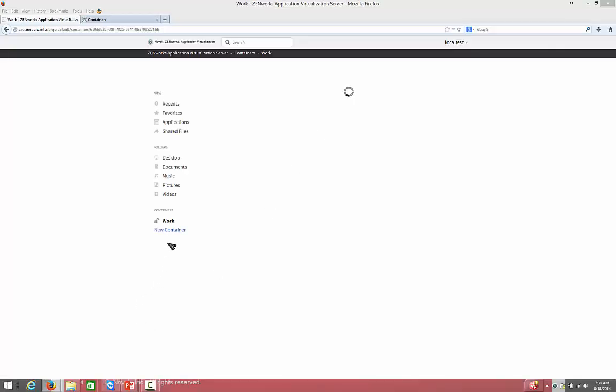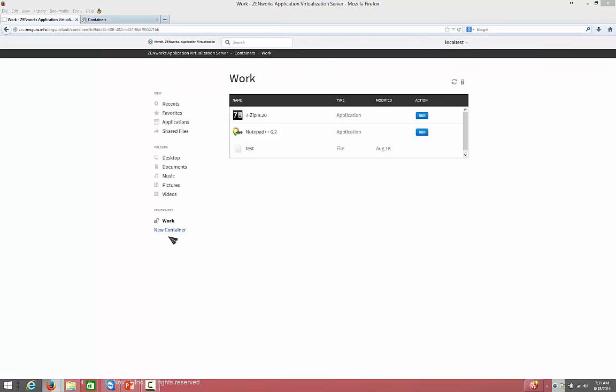So to summarize, with ZenWorks Application Virtualization 11 Professional Edition, you have the ability to create secure containers that the user can access, create applications, or create file content from any location that they have access to the portal from, but do so in a secure fashion. That data that they create in the container can then be accessed by them on any other devices. And in a future video, we'll also take a look at how that data is then accessible to other users if you so desire.